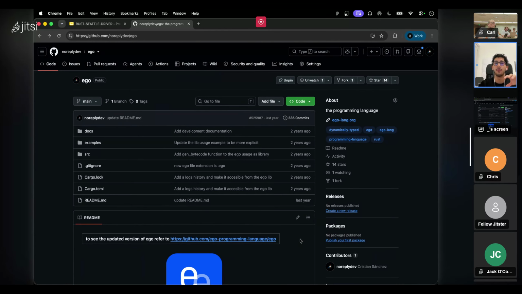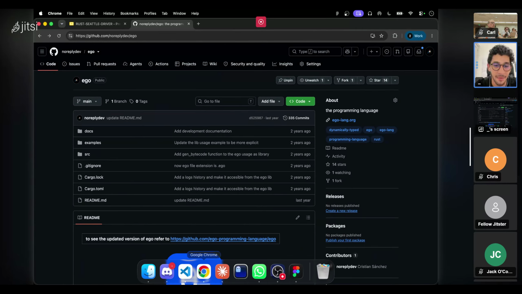For example, if we have a struct A that has properties, let's say height and width, we tell the LLM, get the property area, and the LLM builds code in Ego that then compiles to a bytecode with the function that makes that operation. So it's like meta-programming of the LLM inside the virtual machine, compiling to the bytecode. That way you ensure that the bytecode is safe. So it's a very experimental thing that we're playing with.